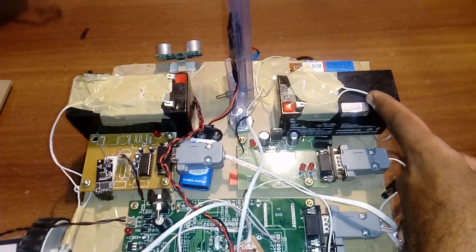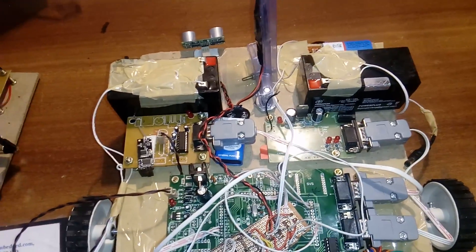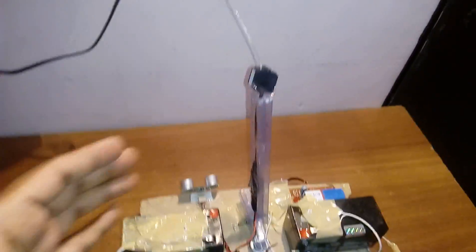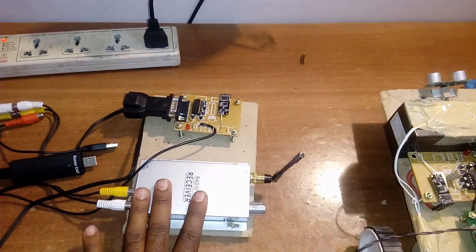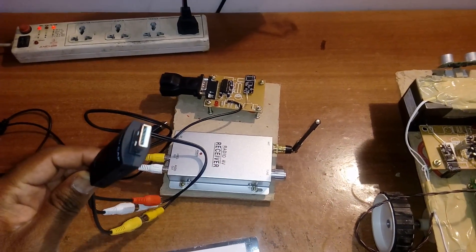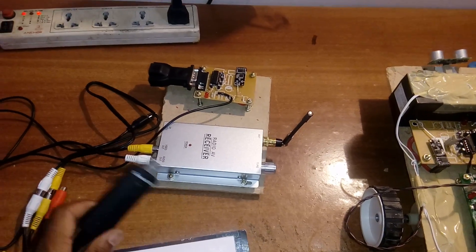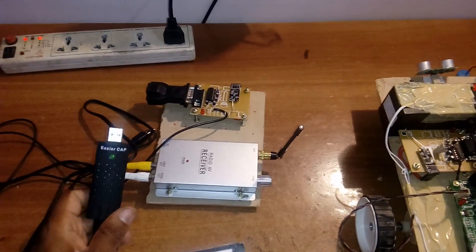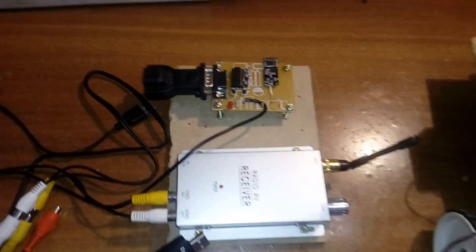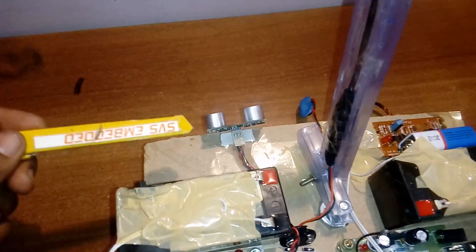A separate battery is connected to the GPRS module SIM900. I am giving GPRS settings — it works under HTTP protocol. The AV camera transmits data and the AV receiver receives the data. I am using an EasyCap, which takes AV input and gives it to the computer — a separate CD is provided and once installed you can see the output on your computer. This is the RF receiver at 2.4 GHz, connected to the PC dongle.